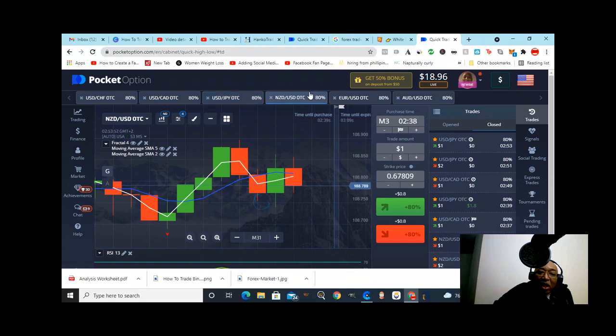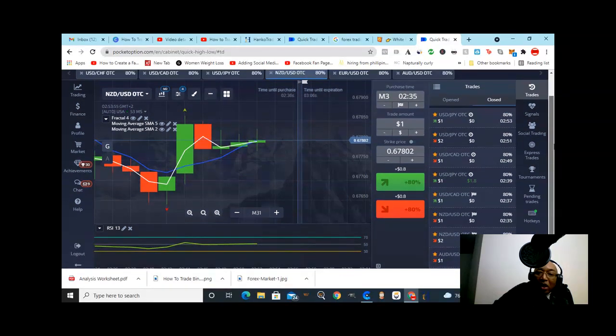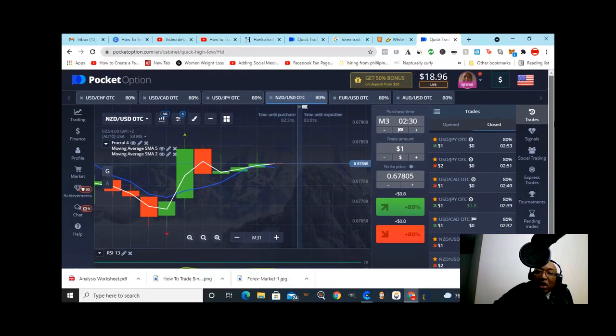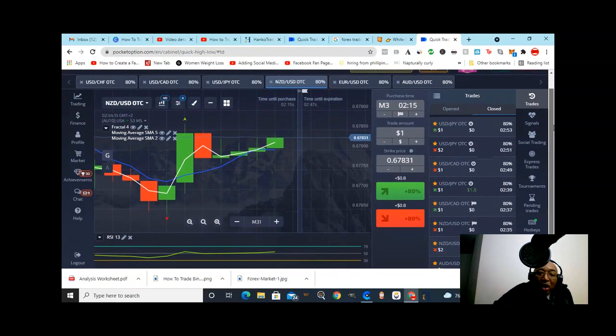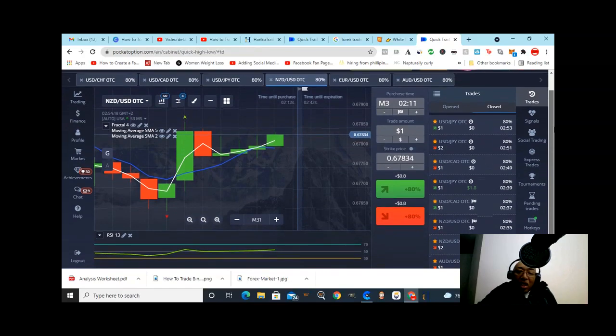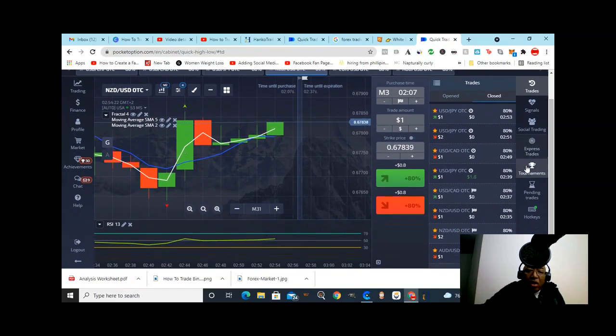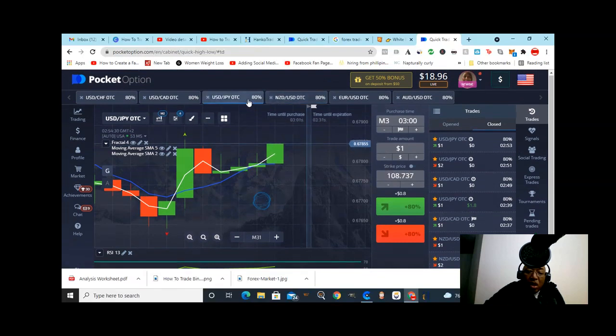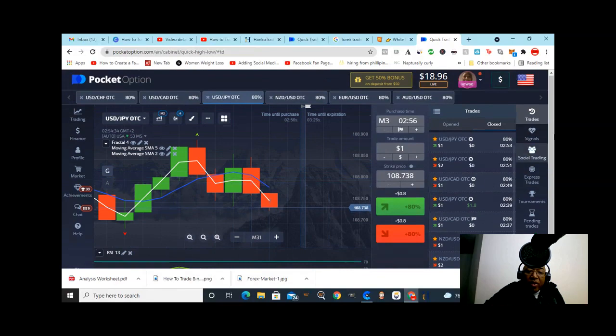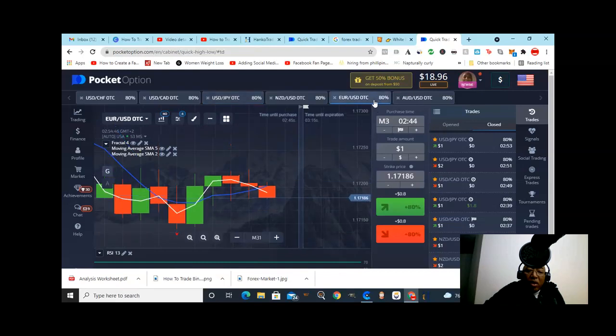So you have to try these things on a demo, tweak. It's unfortunate that I'm practicing this on a live account, but I showed you guys the demo account because you can see we started with $20. We are now at 18.96. So we have lost $1 and some change, but I'm trying to see if I can recover my dollar. What setup do we have here? The blue, and that's going up. Okay. So let's see what we have here. Let's try this one. Looking for a good setup here. Okay, that's going down. It's going down. Let's see this one. All right, let's go this one here.